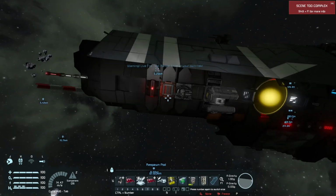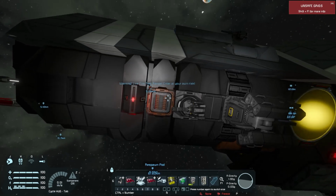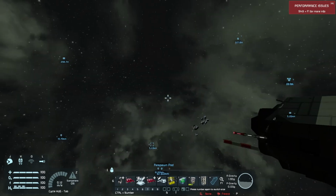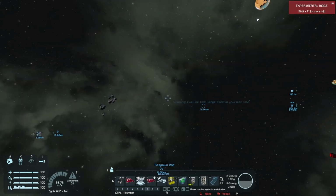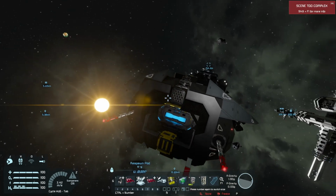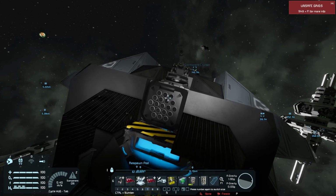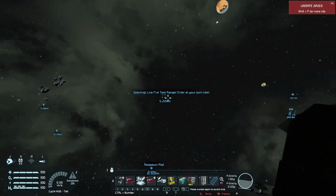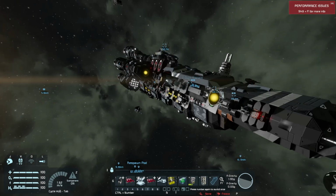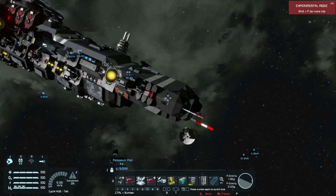Unfortunately, I discovered Bolt 9 didn't really put enough point defense on the nose of this ship, so I added some. And I also added, like I add to every ship I review and test in combat, a nuclear missile launcher to administer the coup de grace to our adversary. And I added three Atlas point defense turrets up here in the nose, one on each side and one on top. Actually mounted it right on the nuke launcher.